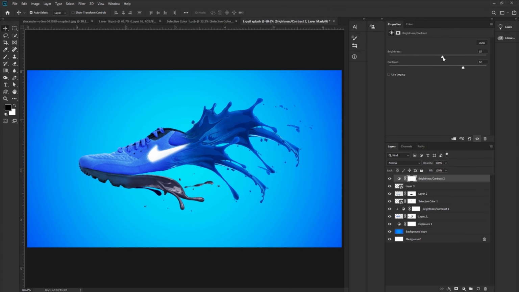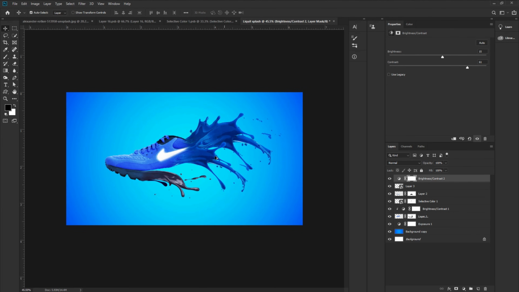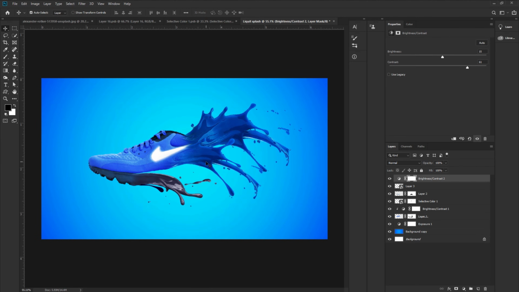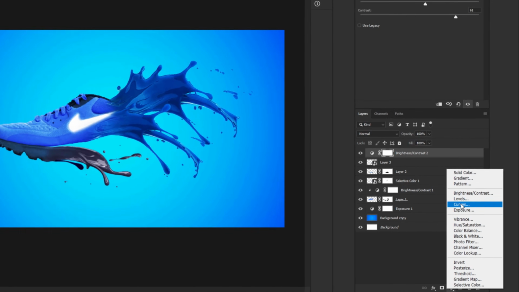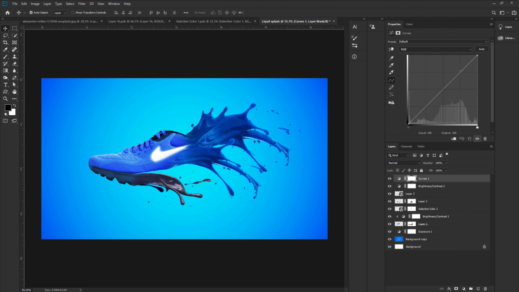Also increase the brightness. It's okay. Go to the adjustment layer again, take the Curves tool. Increase the highlight and decrease the opacity. Create a slight contrast in the image.